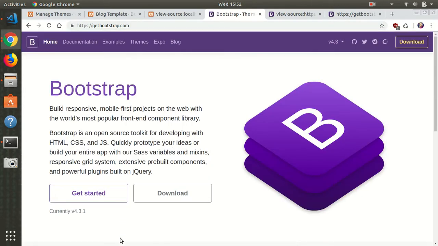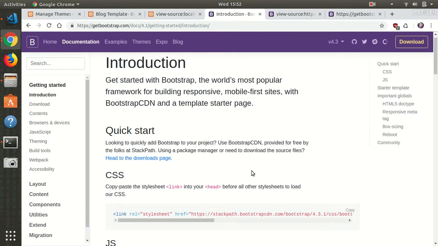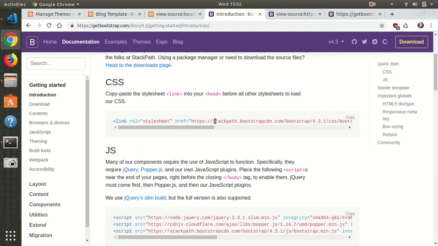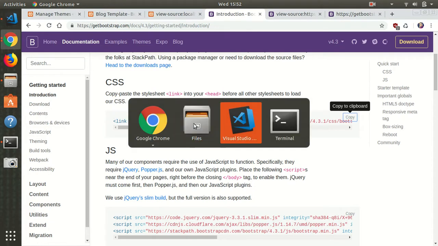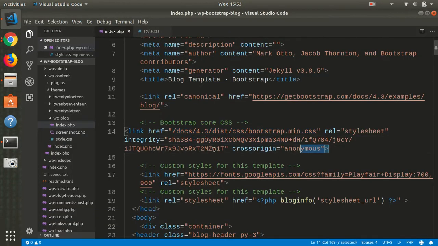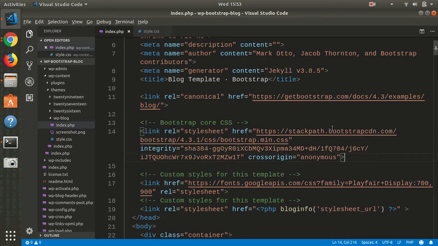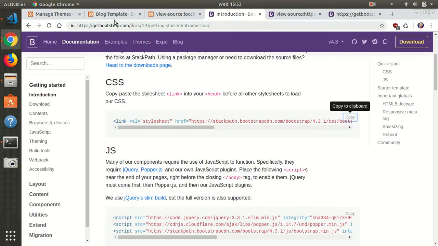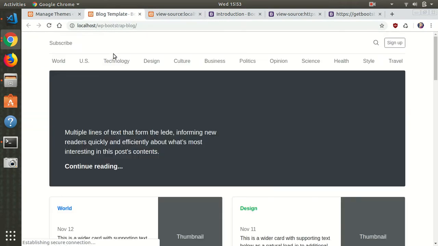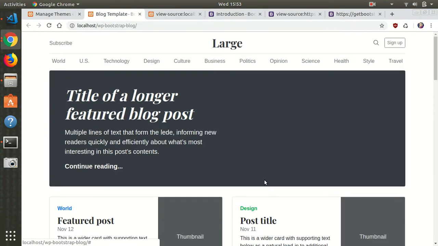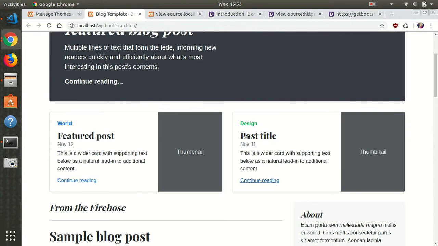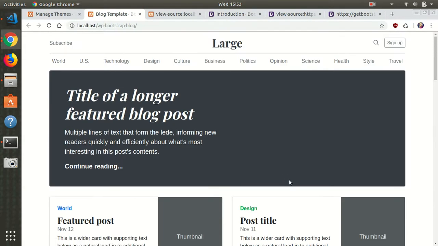and in get started we can go to the first link, I believe. Okay, this one. Let's copy this. Let's get back, and let's paste that in. Instead of this link, we're going to use the CDN for Bootstrap. So let's get back, let's reload, and here we go. Here's our basic template, or our static template.